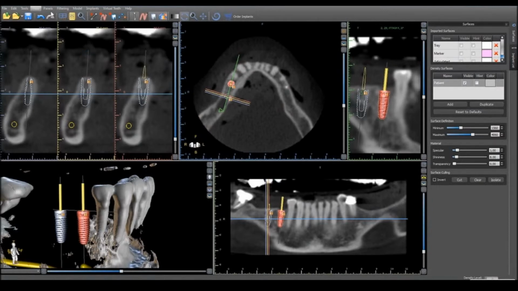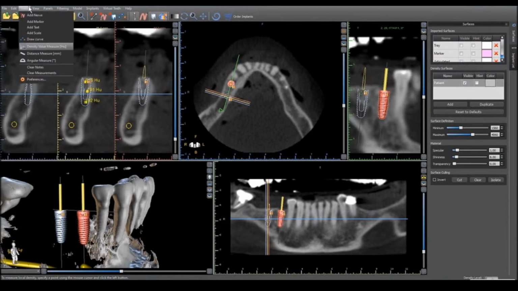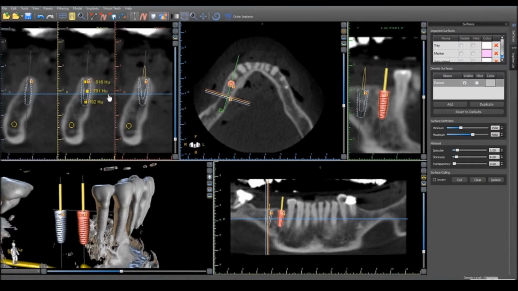You also can get density measurements up and down the implant. I find this to be extremely helpful in planning my drill protocol, whether I undersize or not, whether I countersink or not, or how much, et cetera. That's very, very helpful information.